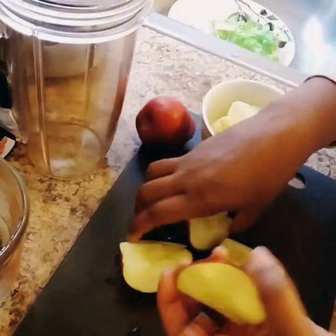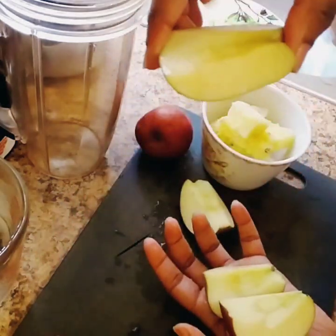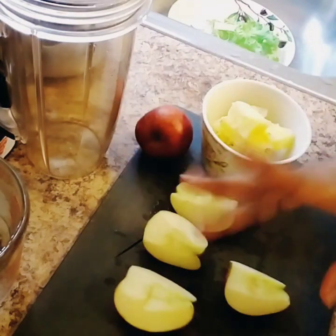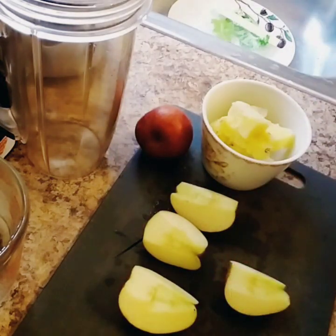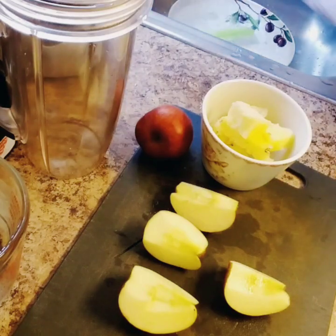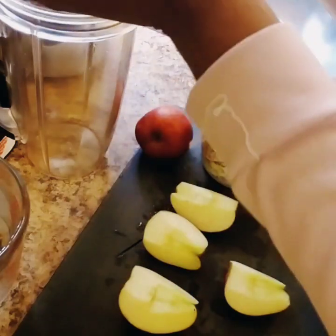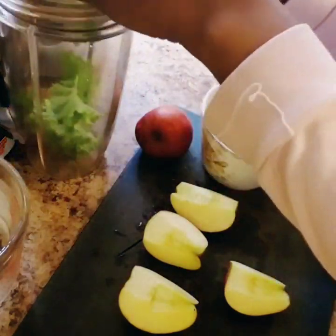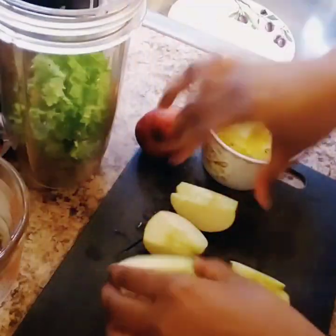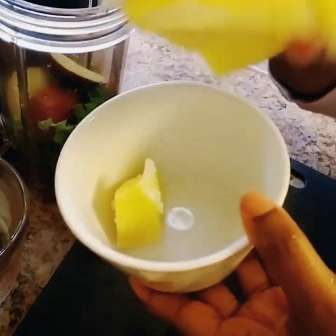So I'm gonna show you, this is how we cut our apple, and then we remove the core, like so. There you go. And then we just drain the kale that we just cleaned. There you go. So we just put that in, that could be like a cup full estimated of kale. Voila. I'm gonna go ahead and add our apple, and we're gonna have our cup of pineapple.